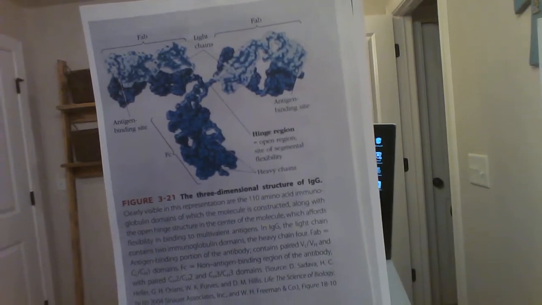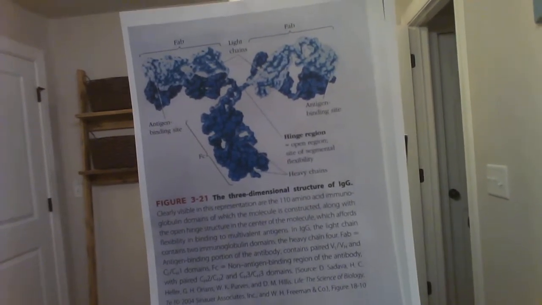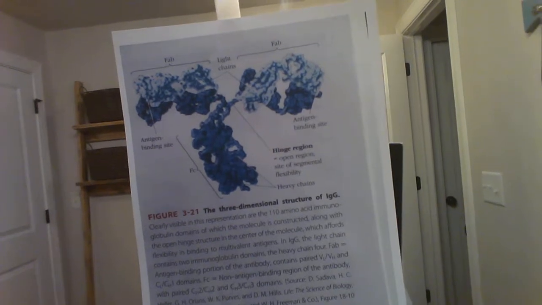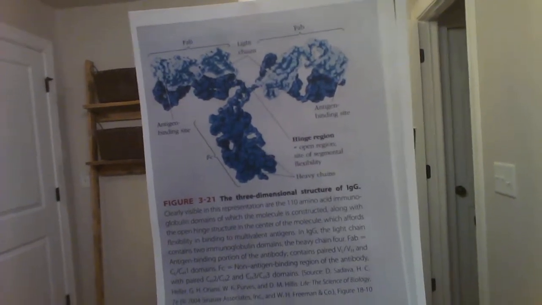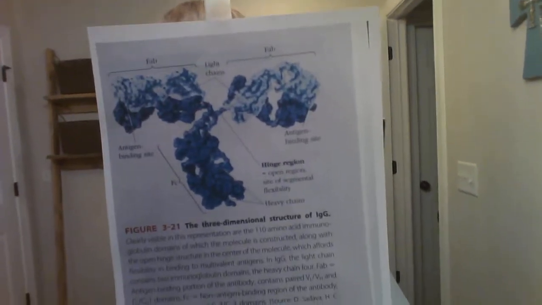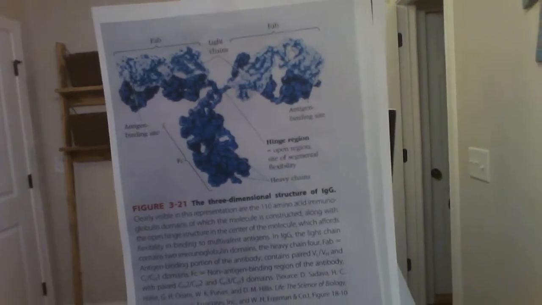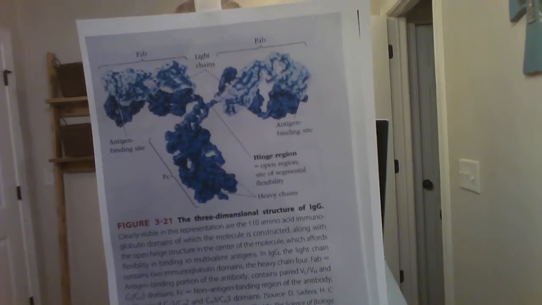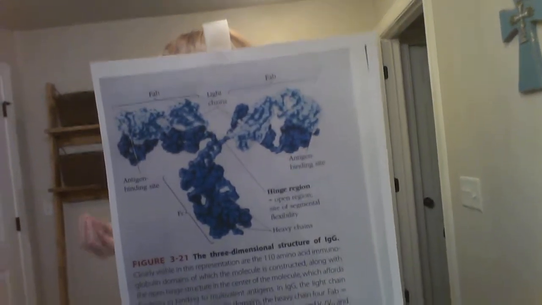And this extended nature of the chain and the hinge region is going to contribute to the vulnerability of this part of the molecule. And this vulnerability is going to make protease cleavage possible in this region. And there's an enzyme known as papain that's going to cleave this region, and it's going to resolve the antibody into 2 identical fragments.